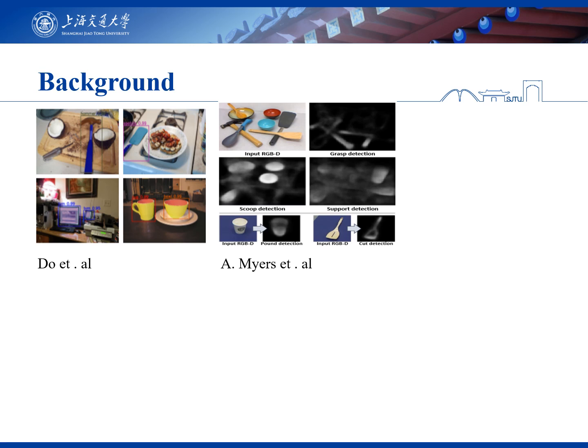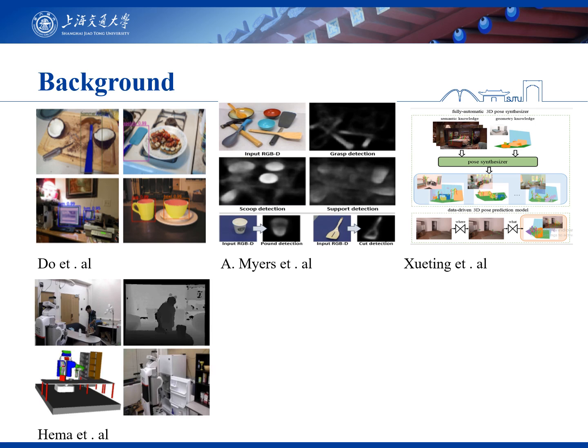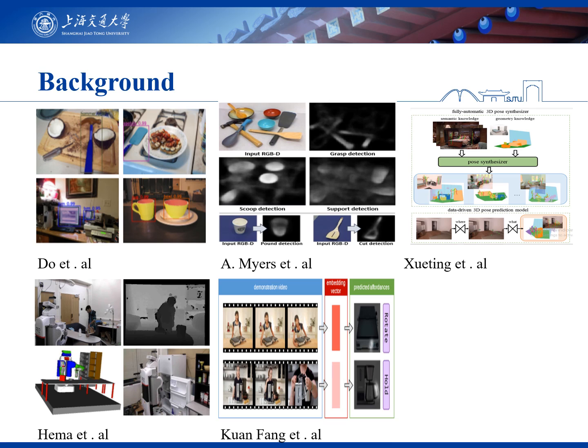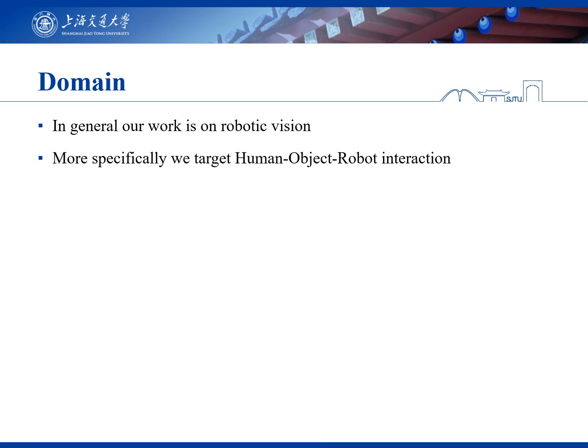Swathing et al. used human forces to estimate affordances of 3D scenes. Emma et al. jointly modeled human activities and object affordances. Von Funk and his colleague considered the problem of reasoning object affordances through features embedding of demonstration videos. Cheng Yao addressed the problem of affordance reasoning in diverse scenes that appear in the real world, more specifically data-targeted social scenes.